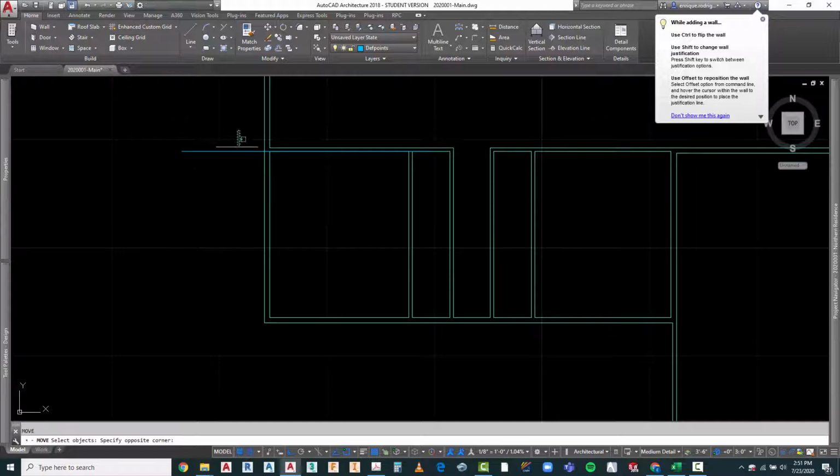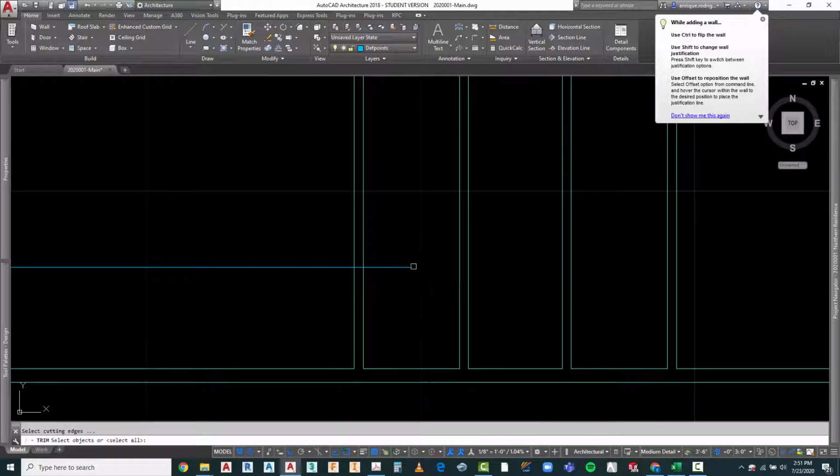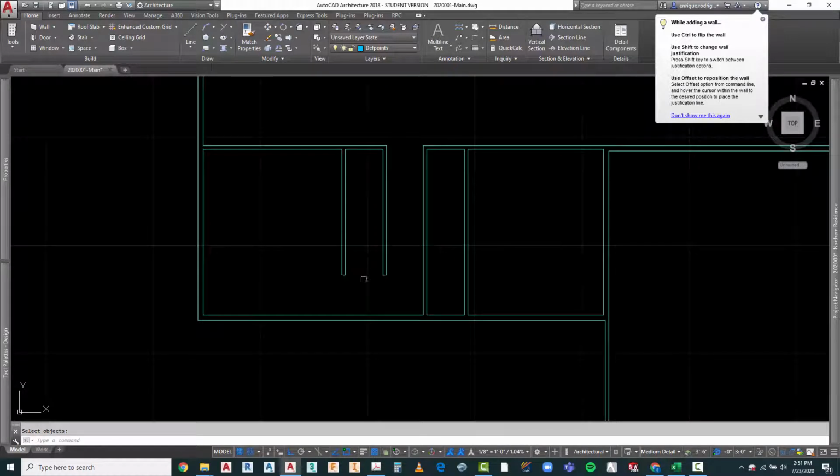And I'm going to move, copy, offset, and I'm going to put it at 11'8" right there. And I'm going to trim this one. In fact, I'm going to trim both walls for now, and I'm going to clean that up a little bit later. So let's leave that right there. I've got the dimension I want in here.